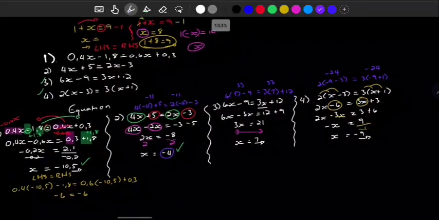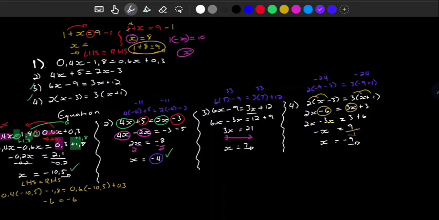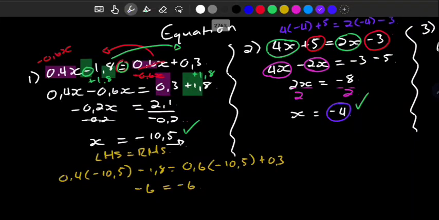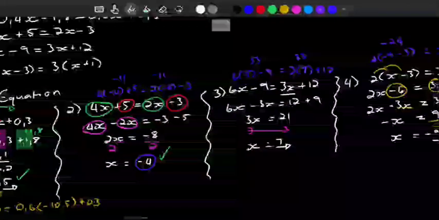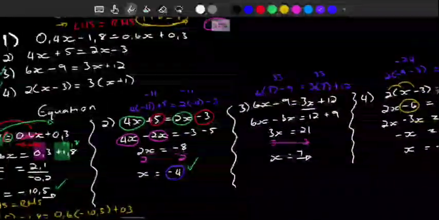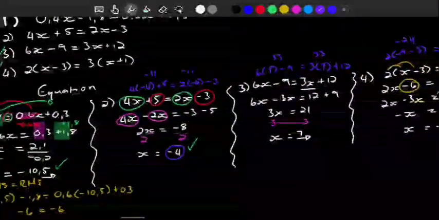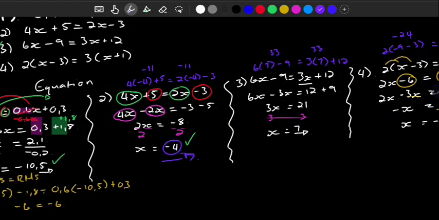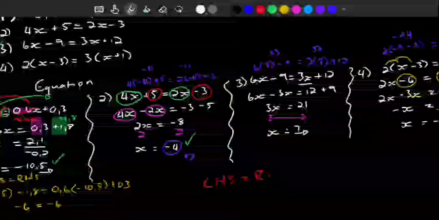4 of these quick examples. I might have gone a bit fast here and there, but you can always come back to the first one where I tried to break it down, and then the others you can refer to as examples, to ensure that you got to the right answer. Always remember, if you're trying this by yourself, just double check that your answer is correct by substituting back into the original equation, and you should be able to find that the left hand side is equal to the right hand side.